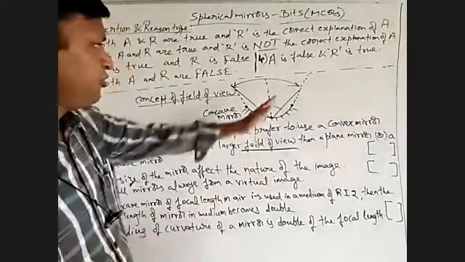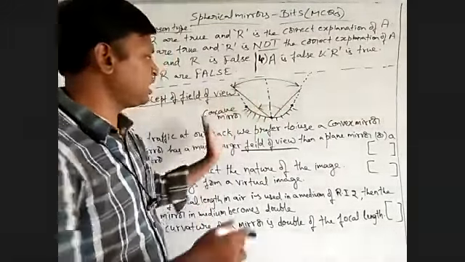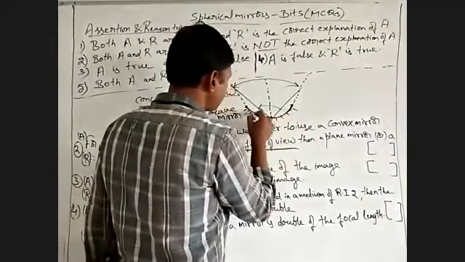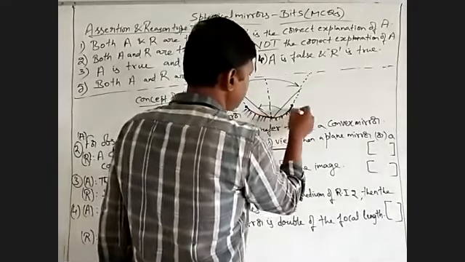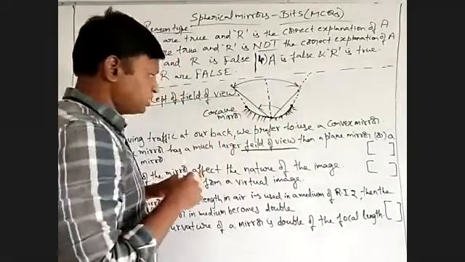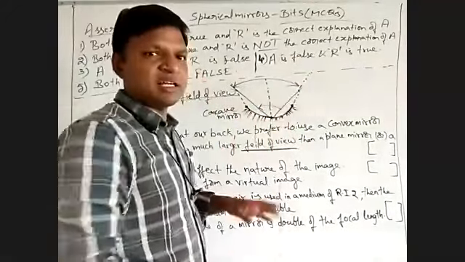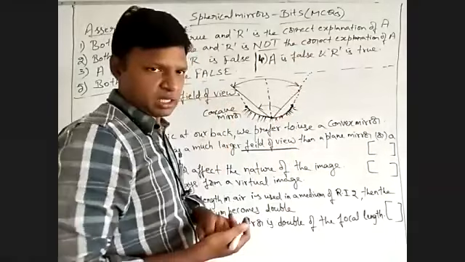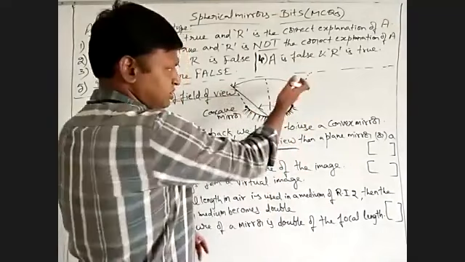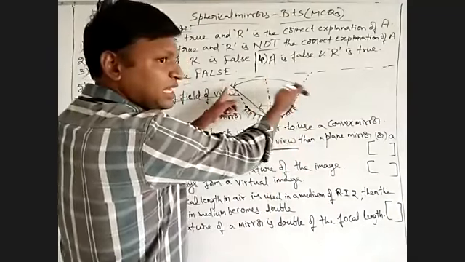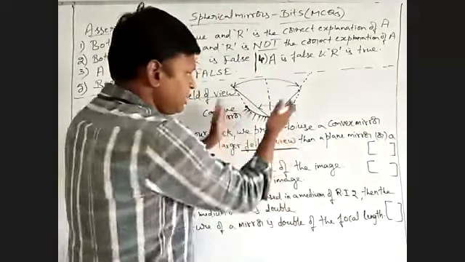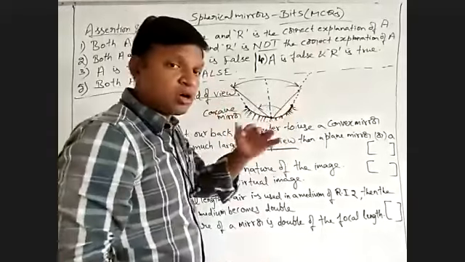So this is the field of view, or the total area which we can see with the help of a concave mirror. Are you able to see this? Okay, if you extend the tips of both sides of the mirror and imagine two lines, the area lying between the imaginary lines of a concave mirror.